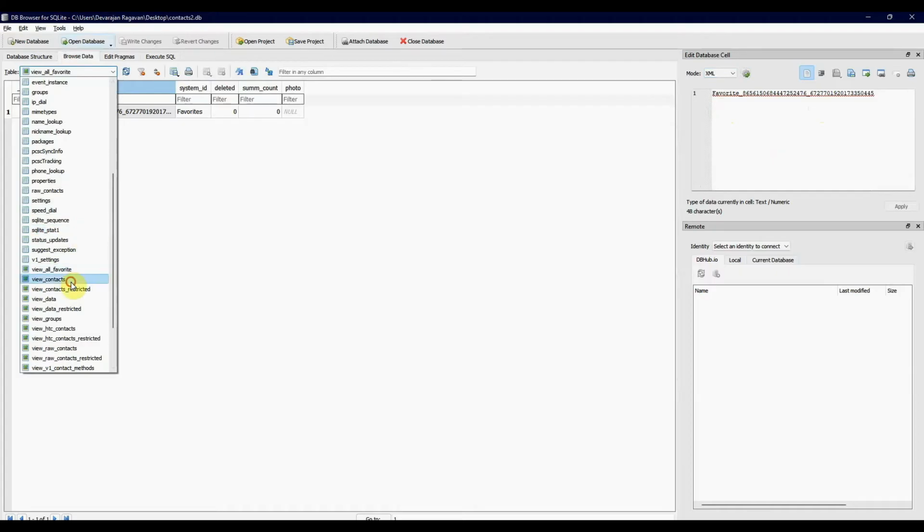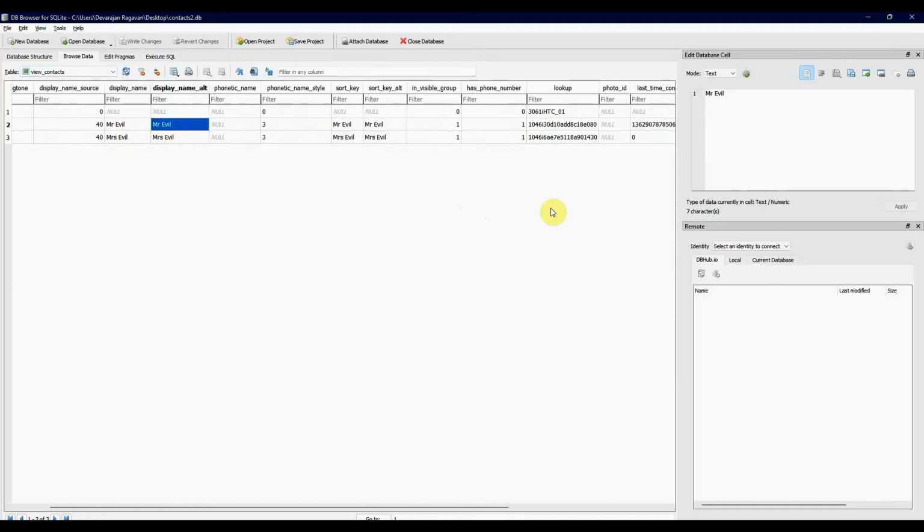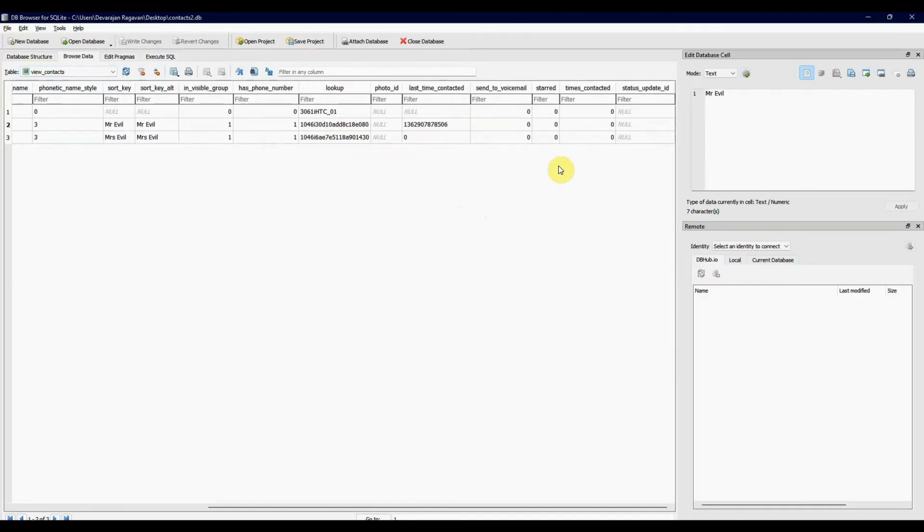So let's have a look at the contacts. Once again, there you go, it's clearly displayed here, the name of the person, last time contacted. So this is the last call he made from this phone. So let's copy it.